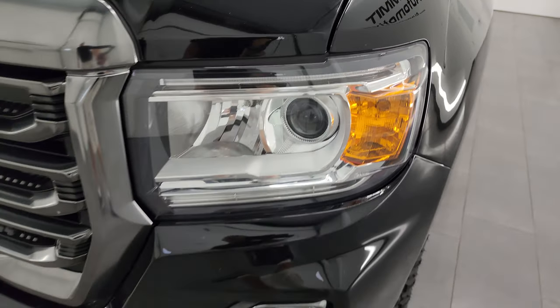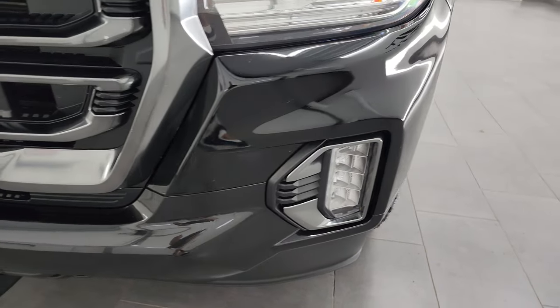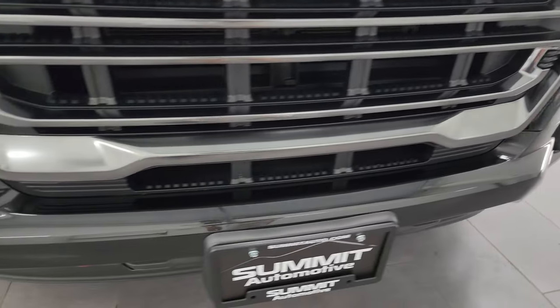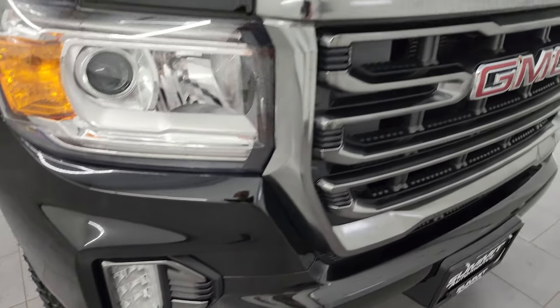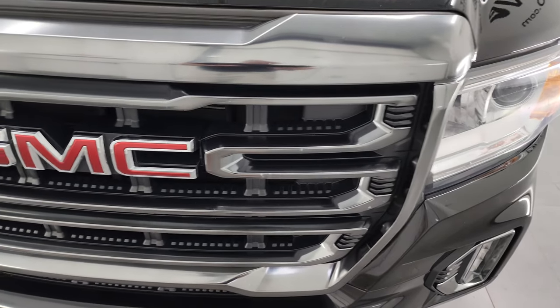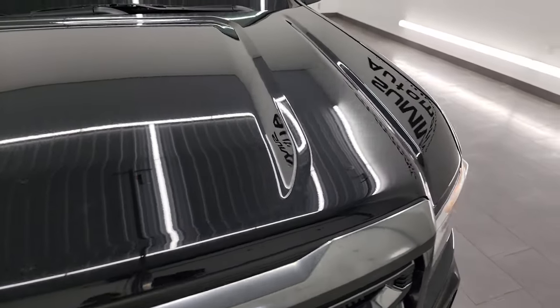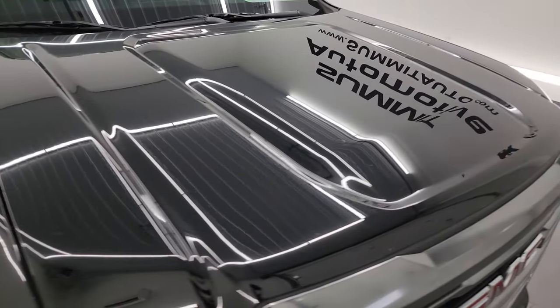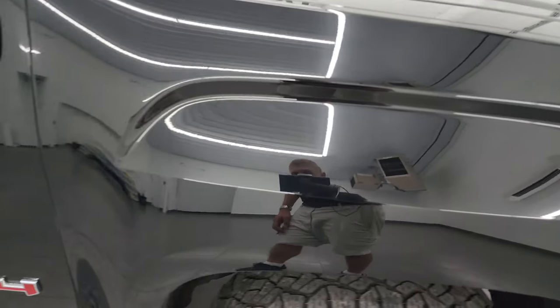This one comes with the projector lamp headlamps, the LED running lights, and the LED fog lamps — I'm going to turn those on at the end of the video so you can see just how bright they are, so stick around for that. The front bumper is in fantastic condition. You get kind of a gray, almost chrome-looking grille trim on there that looks really good, and the hood is in really nice condition — I didn't see any major dents or dings. The passenger side front fender is in great shape as well.